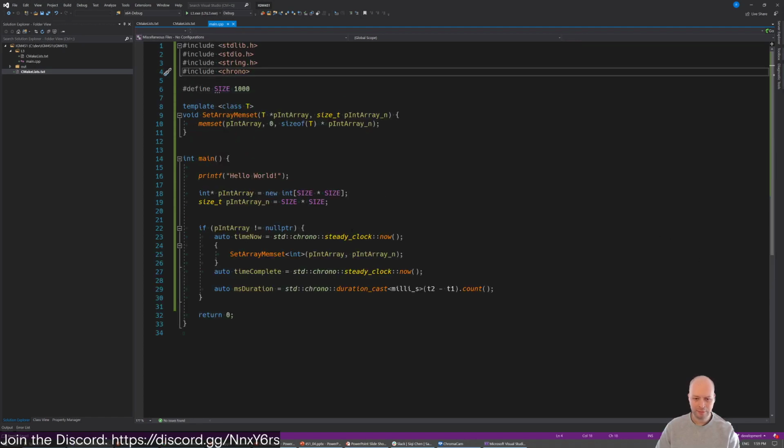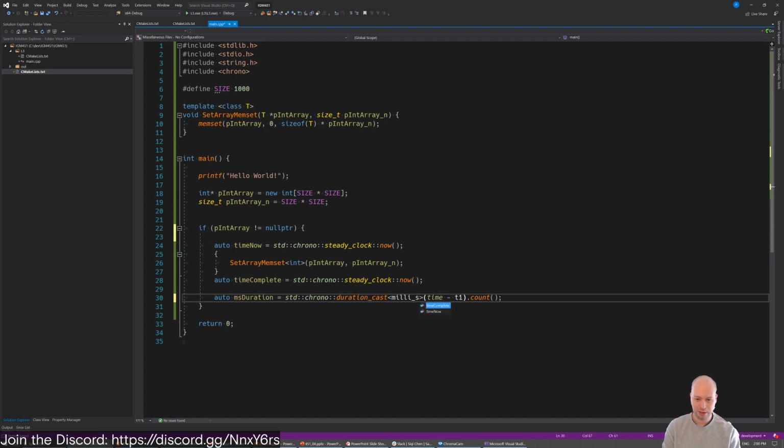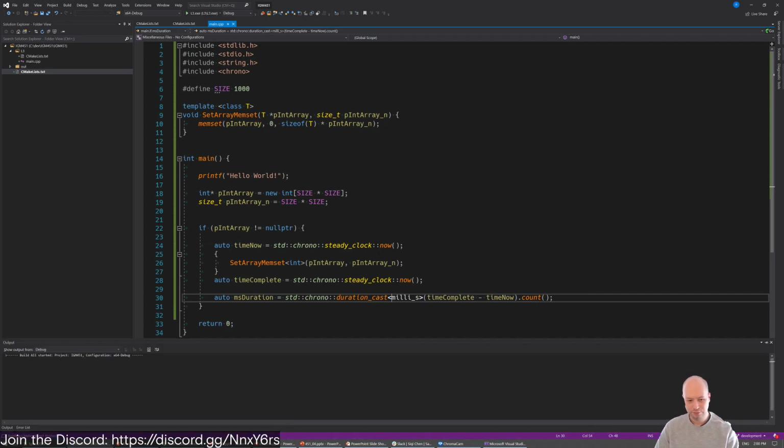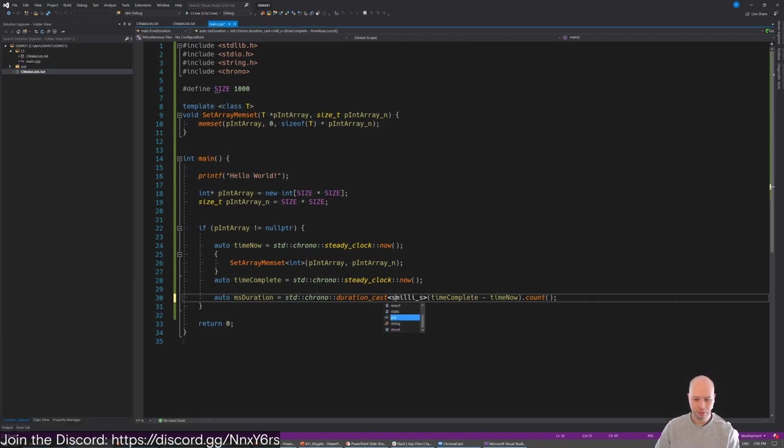So I haven't compiled this or anything, but basically I've added chrono, and what we've done here now is we basically created a time now, you're reading the time now, and then you're reading the time when complete, and then what we're doing here is we'll take time complete minus time now, and we're using the millisecond for chrono, which, something went wrong as usual.